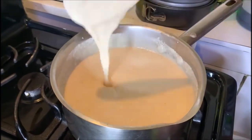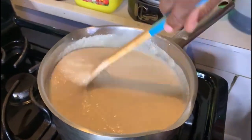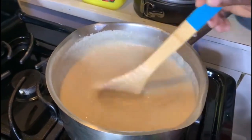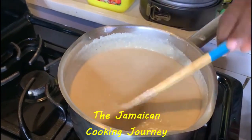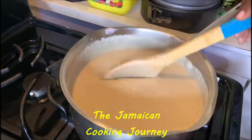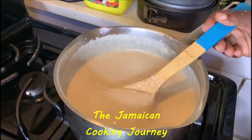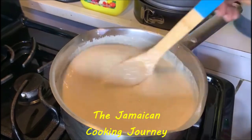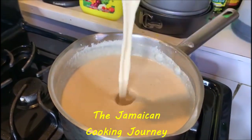It's nice, it's creamy, it's nice at this point. Remember, you're going to add the condensed milk for sweetening. So let us continue to stir and to scrape around, and also to see what is happening. In case it gets thicker, which I don't think at this point it would, it has already reached the maximum where it will give you. So this is what it will look like.